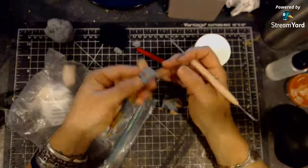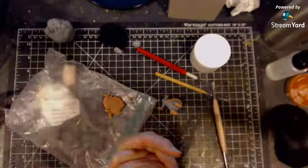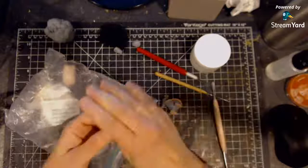Now he's got pink ears, which is what I want. Good night, Martha. Have a good evening. I'm going to get going pretty soon anyway. It's 8:24, so I'm pretty much done sculpting. I'm going to put a little pink nose on him, but I'm going to do that after he bakes.